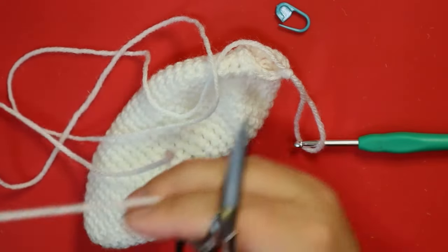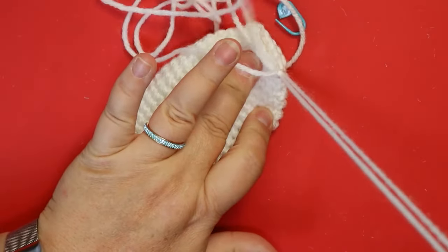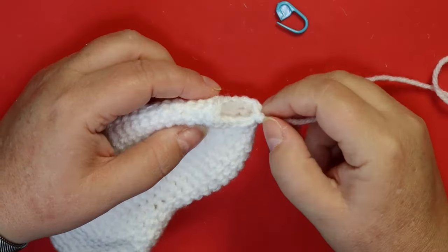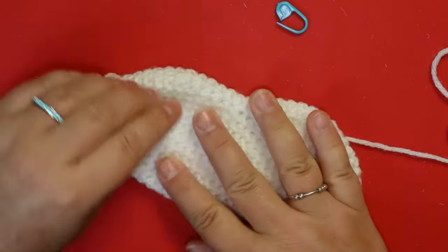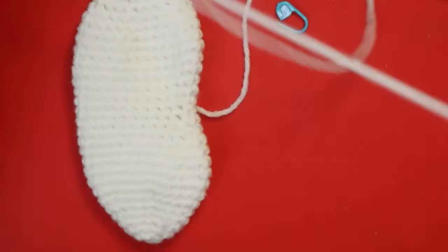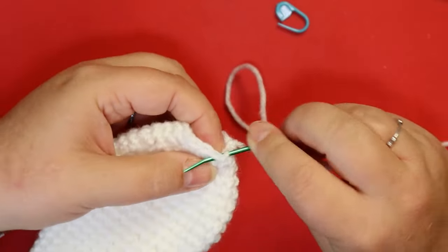And you're going to need a long sewing tail to sew this to the head. Mine might be a little too long. But it's always better to have more than not enough. So that's what you should have right now. So we're going to cinch this with my super long tail. So you're going to go in the front loop and out the front loop.